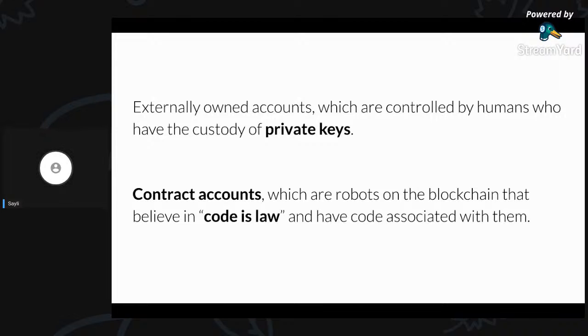Say for example, we have an addition contract, a simple contract responsible for making the addition. That contract account will only be able to perform those set of functions.